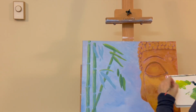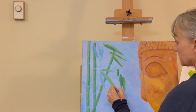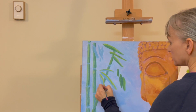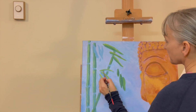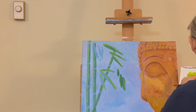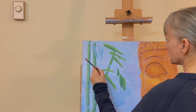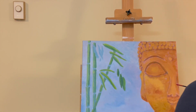light. Light. Light. And then we'll do the medium green. Dark.